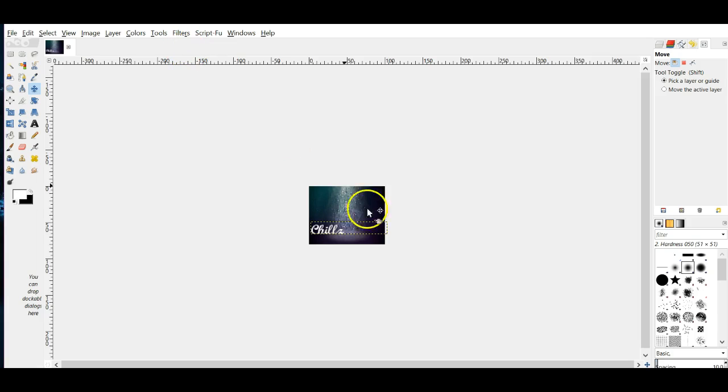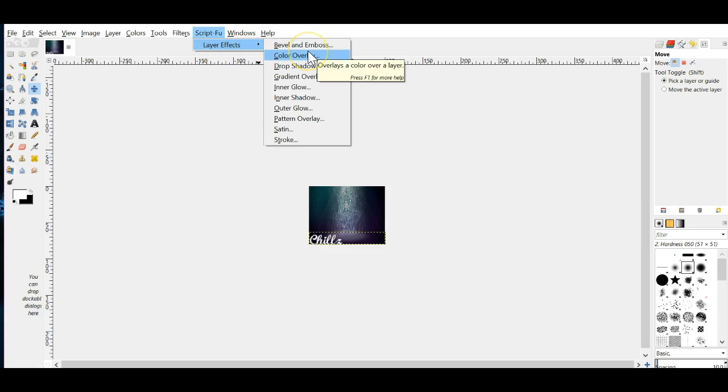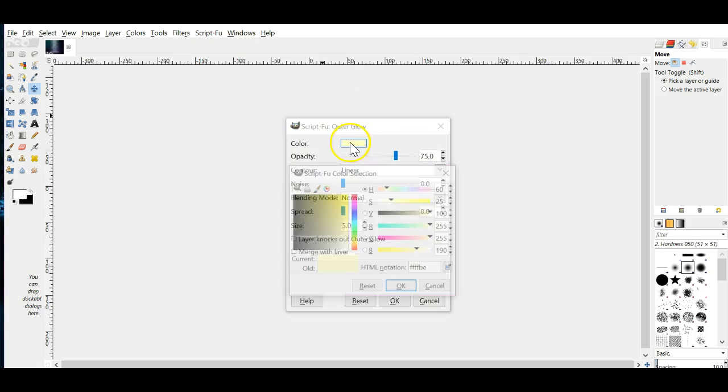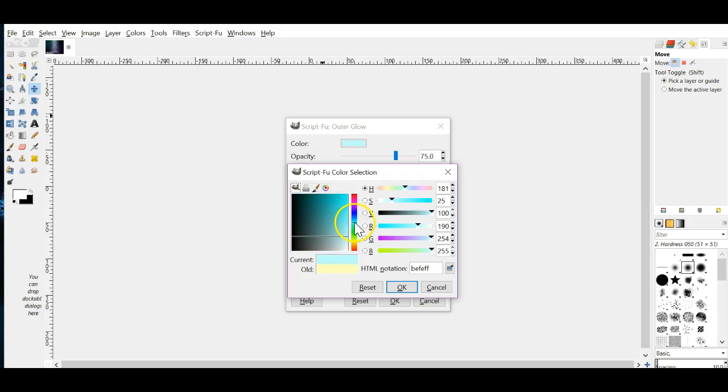Just sharpen that. I'm going to use my layer effects. And let's do outer glow. Let's choose a different color though. Something like this.